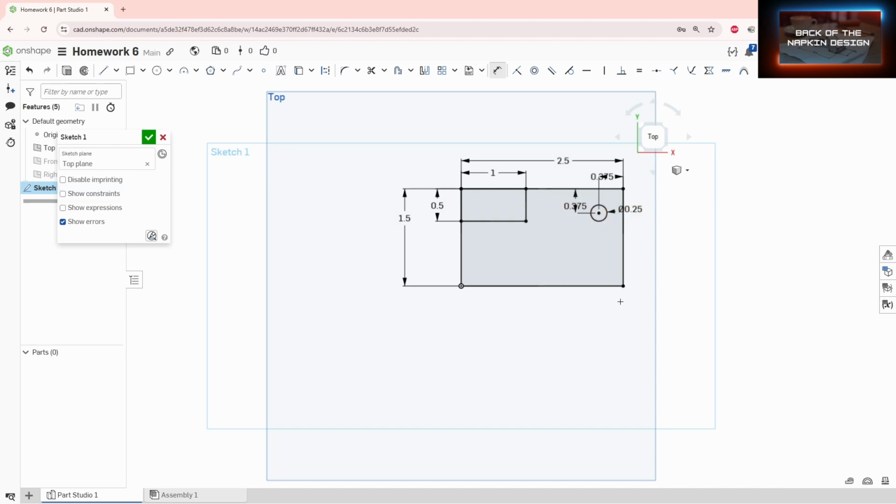As you can see, everything is black. If it's blue, it is not constrained. So, all right. So we're going to do the next circle, and we're going to hover over that circle right there. We'll see the dotted line, and that shows you that it's going to be perfectly vertical. Click there. Click D. We're going to get dimension 0.25, and then we will locate this from this back wall here to here, and that is 1.125.